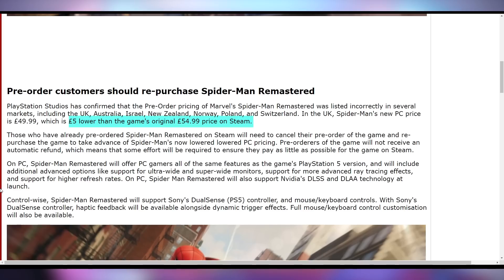For example, in the UK they're saving about five pounds, so not quite a big change, but it does mean you get the game for cheaper. I think it's $50 here in the United States, which is a very old game — I think it's four or five years old at this point. I'm glad they're not charging $70 for it. They have remastered it, so it has all of the extra features including DLSS and all that. I think the $50 price point is probably worth it.